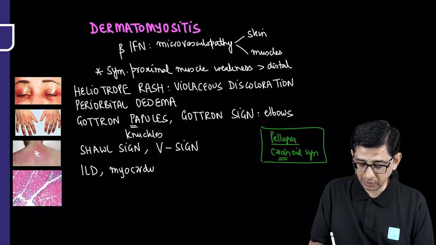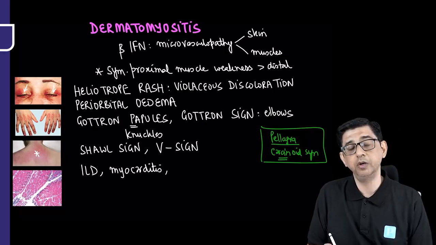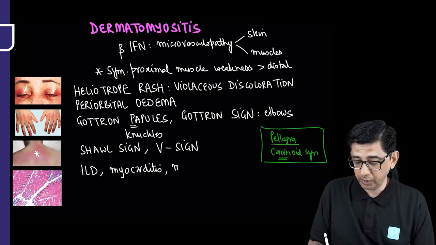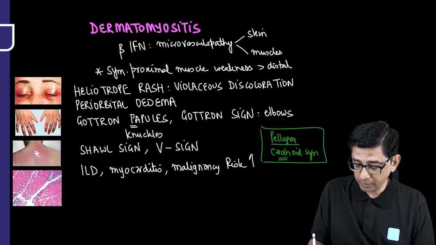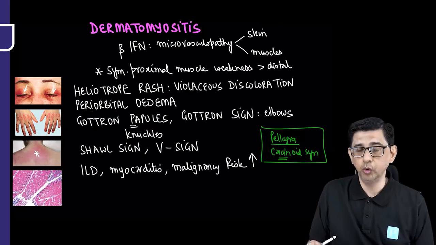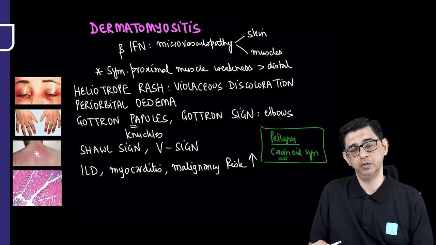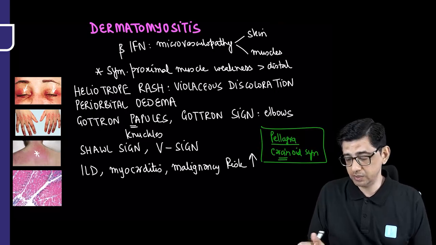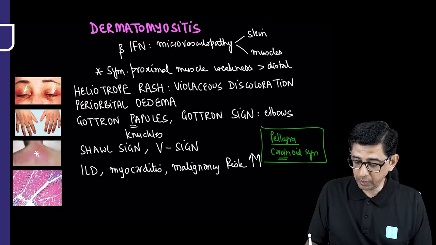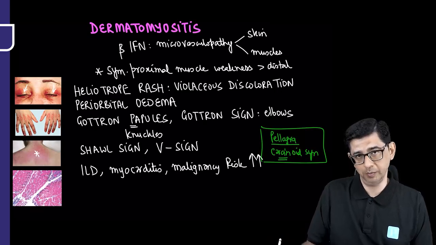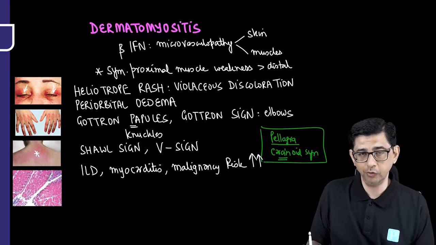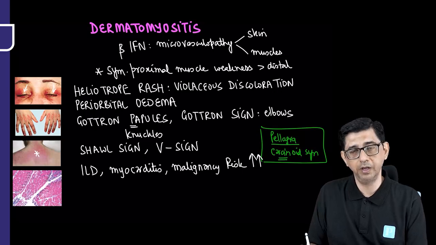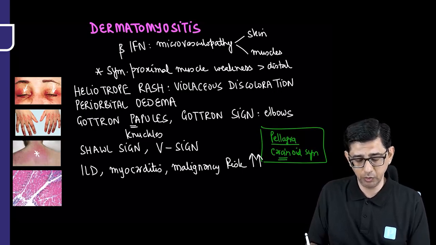Patients with dermatomyositis also have increased risk of development of myocarditis, and the bad news is that this lady will be having a higher incidence of development of malignancy. Though malignancy risk is increased in both dermatomyositis and polymyositis, on a comparison basis, the malignancy risk is more with dermatomyositis as compared to polymyositis. So I put two arrows here and I'll be putting a single arrow for polymyositis. So both are going to be increasing the risk for malignancy. Usually it's going to be ovarian cancer in this woman.